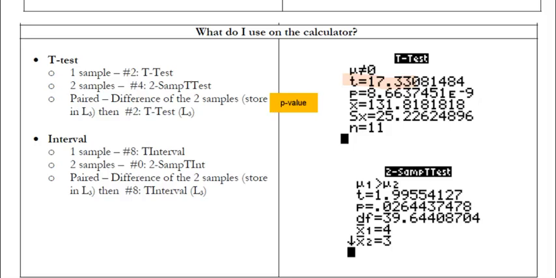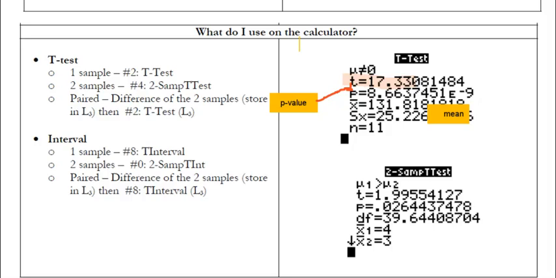that's your p-value. Let's see if I can move that. It's not going to let me move it. So that right here, let me see. That is your p-value right there. Okay? This one right here, this is your mean. So anything with a bar above it is your mean.